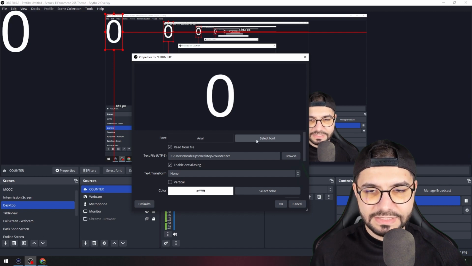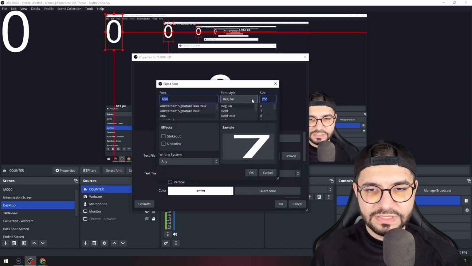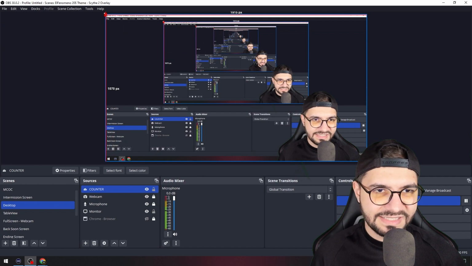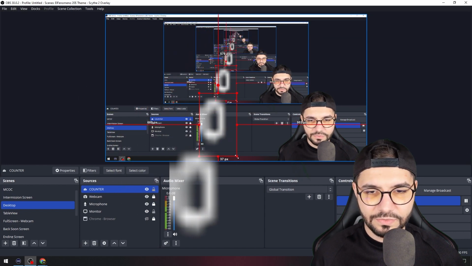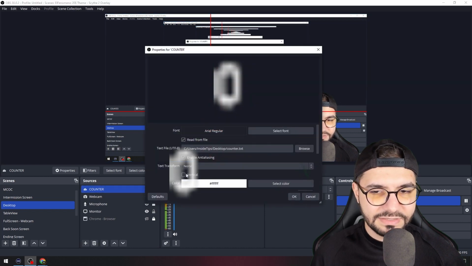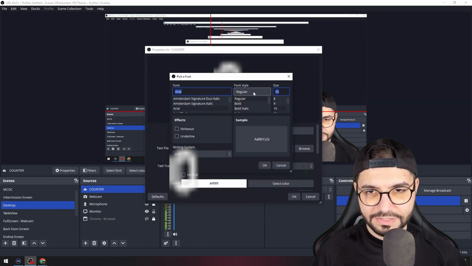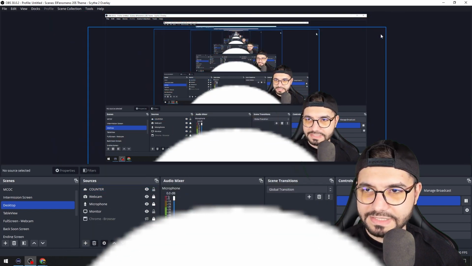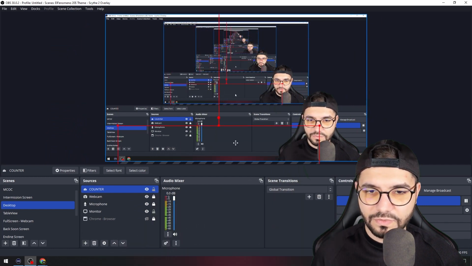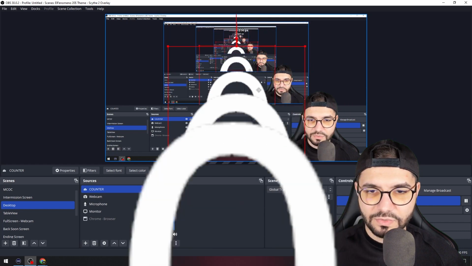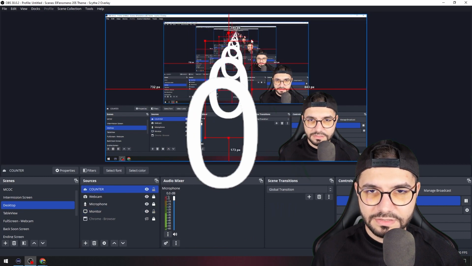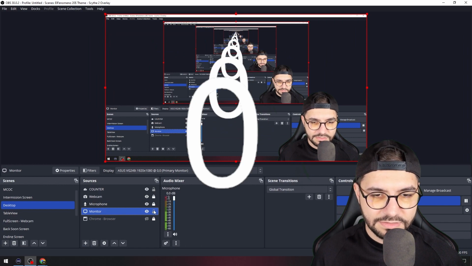In my opinion, the best way to make this is to put here a big value. Like if you put 10, it will be pixelated, and it's kind of ugly, as you can see here. So the bigger it is, the better the quality. So make sure you have at least 200 here. Okay, good. And now I just need to resize it to be in place for the place you want to have it. So take your time, put a big value here. I just need to block that.